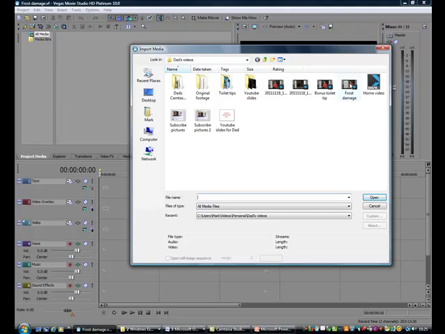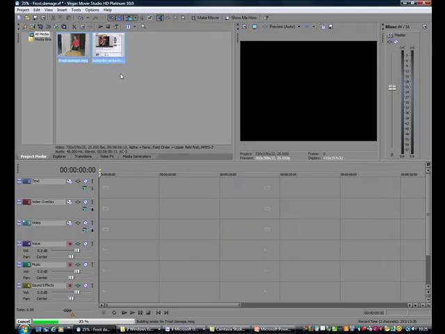So what I'm going to do is use this frost damage video, and just to show you an overlay and how to use it, I will also use one of these subscribe pictures, and you can select more than one video at once. By holding the control key down and clicking, we've now got both these selected. If I open them, they'll both appear in here. You don't have to select them all at once. I could go back in and import more media. You can keep importing media, and you can even import media at a later date when you've suddenly realised you've forgotten something, you want to build in an extra picture. So in this case, I'm just going to use the two things, the source footage and a picture.